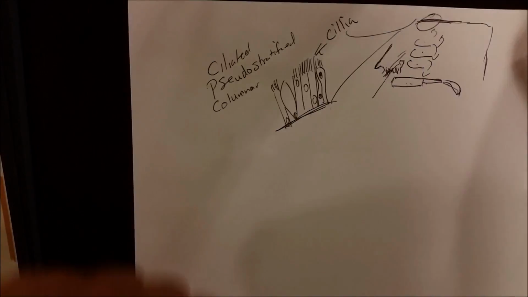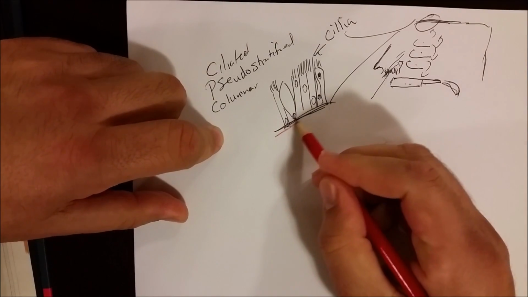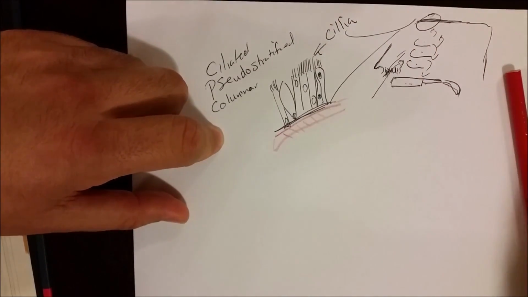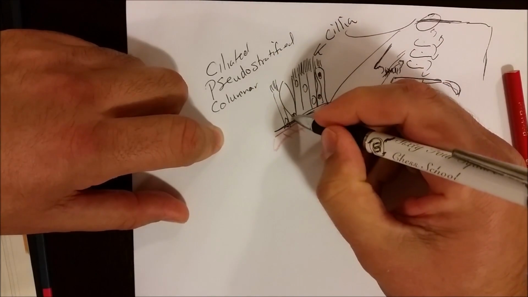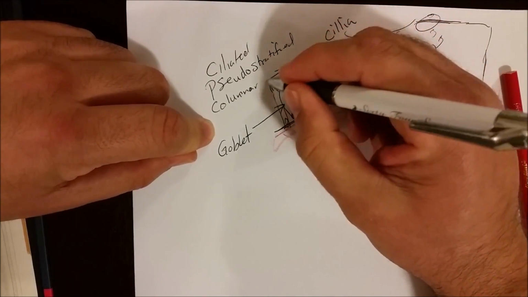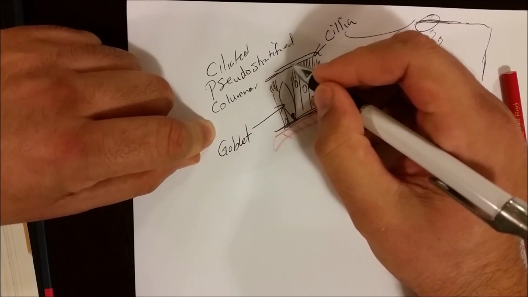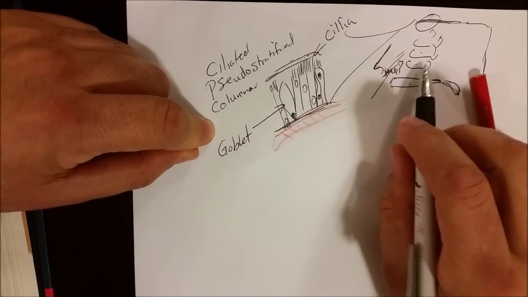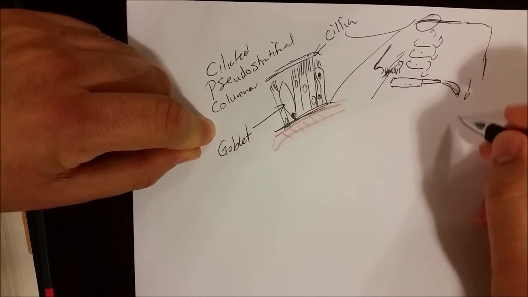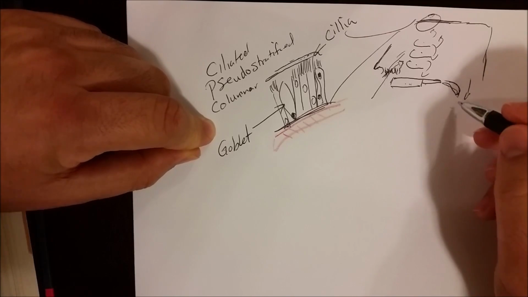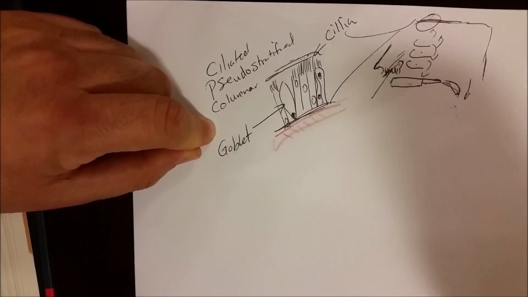Underneath this, we have a capillary bed, a bunch of capillaries here. And you have a specialized type of cell like this one here, which is called the goblet cell. The goblet cell secretes mucus, which coats this. As the air is turbulent, the air hits the mucus and particles get stuck here. These cilia beat the mucus back, so it goes to the back of the nasal cavity, drips down, and causes you to get that mucus in your mouth, which you'll end up swallowing.